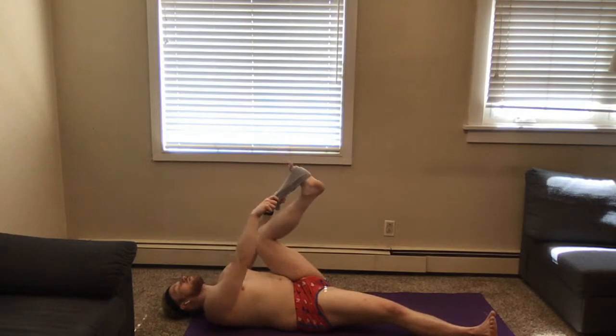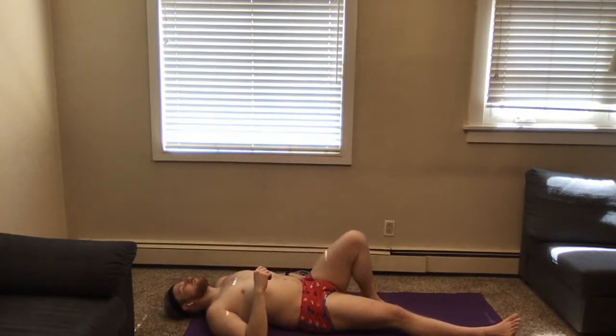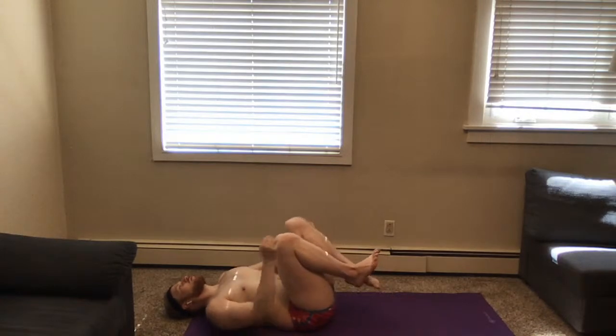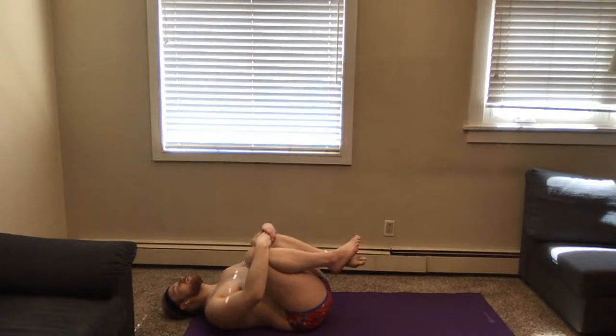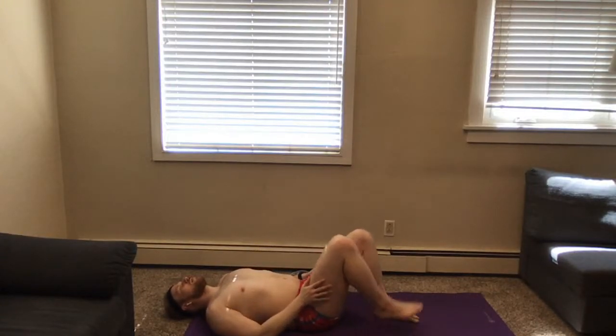Find a bend in your knee and release the towel out. Drop your left foot down, walk your right foot up. Inhale, bring your knees to your chest. Exhale, hug your knees in just a little bit closer. When you're ready, drop your feet down.